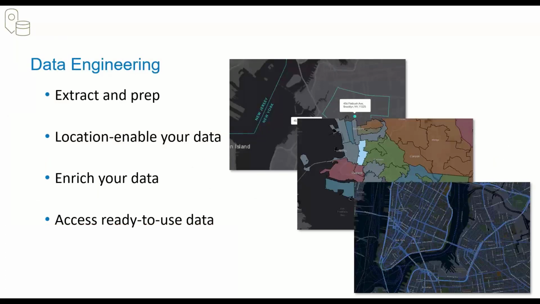When you run a tool, a geoprocessing tool, or any tool that's part of any software, the data needs to be in a certain format for the tool to run well, right? Data engineering is the process of turning your raw data into analysis-ready datasets that you can feed into the tool. Data engineering is a really broad subject, but it will typically include transforming your data into the right format. This could be different types of file formats.